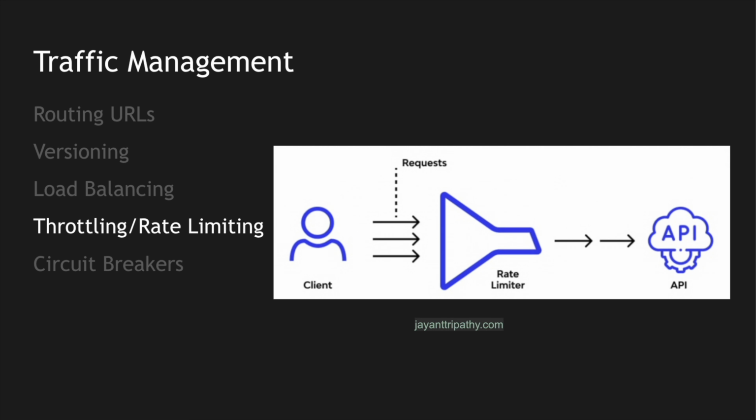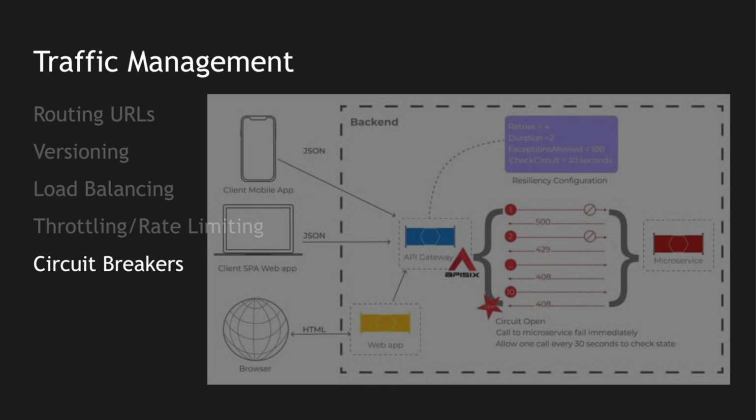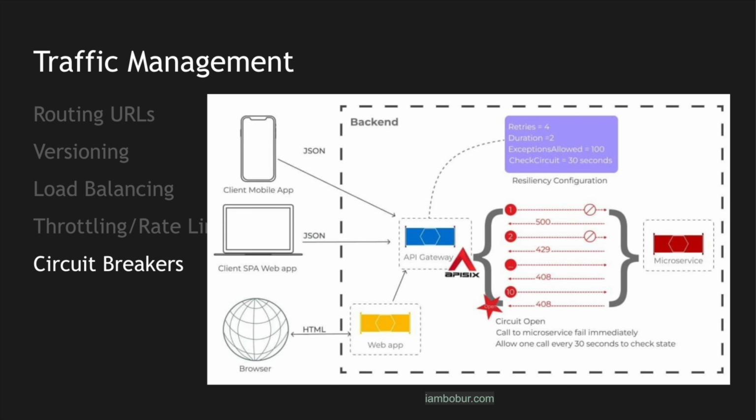Next one is circuit breakers. We use circuit breakers for fault tolerance. We have implemented circuit breakers with a lot of Resilience4J APIs or even the Netflix APIs. Circuit breakers are also embedded within the API gateway. They help open up the circuit or close the circuit by controlling the traffic to our microservice from the API gateway layer itself. And in addition to it, we can configure retry policies and exceptions which are allowed in the API specification itself.